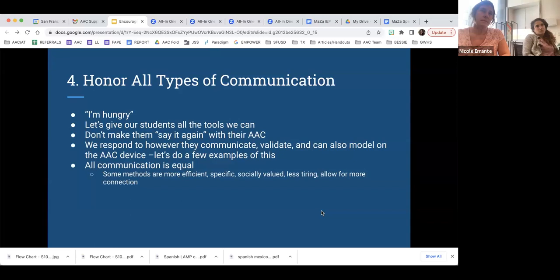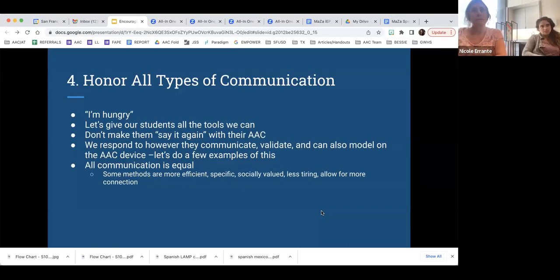Just down the road, sometimes that's helpful when we say what we would say. But I think it's important to acknowledge there are some kids who do not want you holding and touching their device. And if that is one of your students, that would be a really great reason to reach out to our team so that we can help you troubleshoot or see if we can get you something to use.